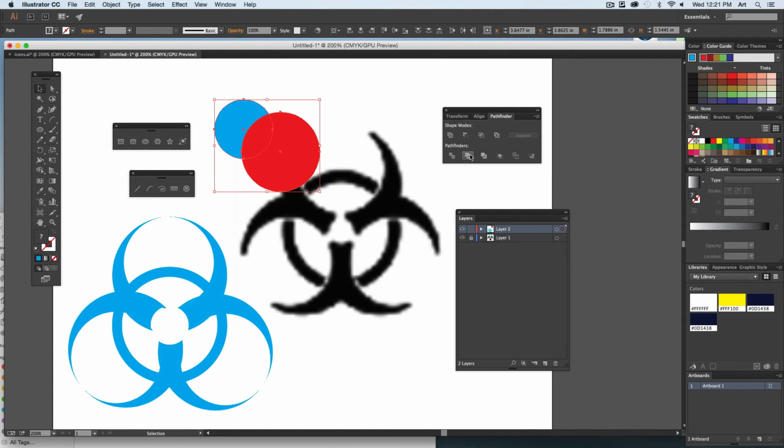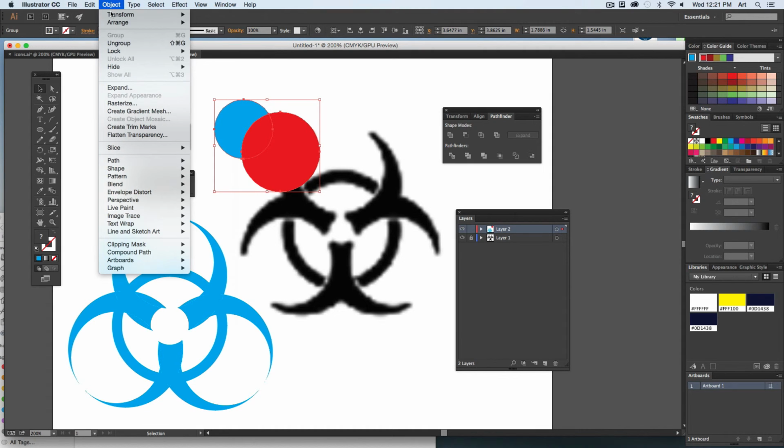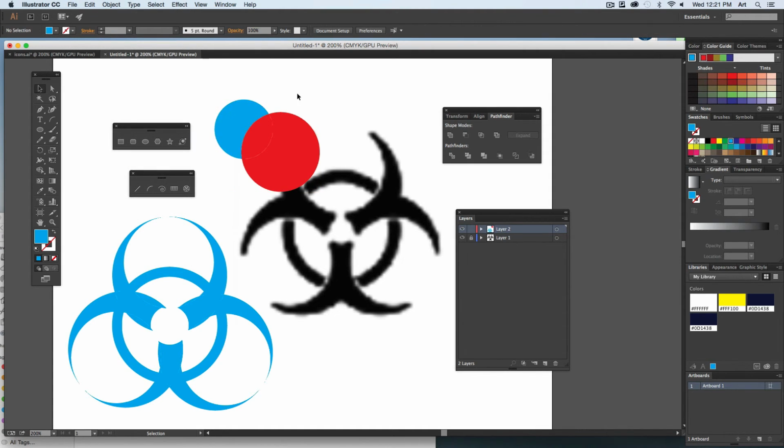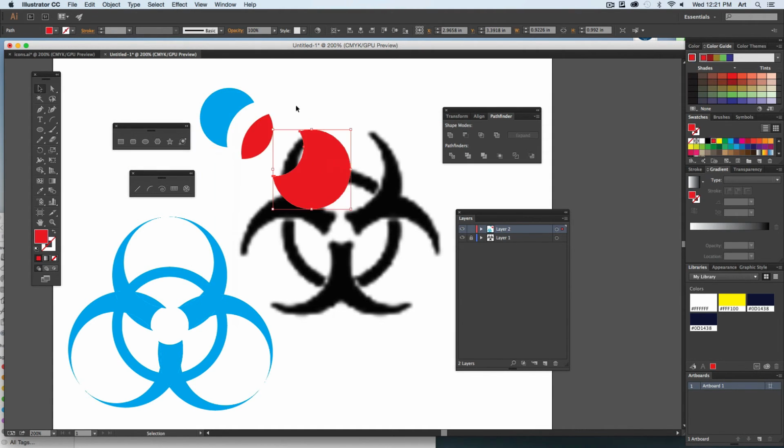The ones down here at the bottom, when I choose these, clicking once, it looks like nothing happened. But what it did was divide it up, or create the intersections that it needed, and group everything together. So now I need to ungroup them, and I can click and move those around that way. Pretty cool? That's what those at the bottom will allow you to do whenever you work with those.